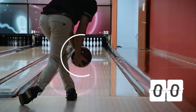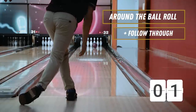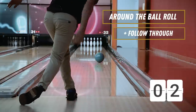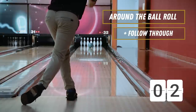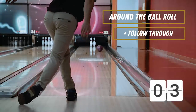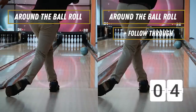Next, we have 10 more reps in which we will concentrate in having a nice follow through, but only this time while concentrating in rolling the ball around. The key here is that I'm not going to be just rolling the ball around, but also making sure that my follow through is up and straight after I release the ball. This will in turn increase the speed compared to the previous set we did rolling the ball. You can see how they compare side to side right here.